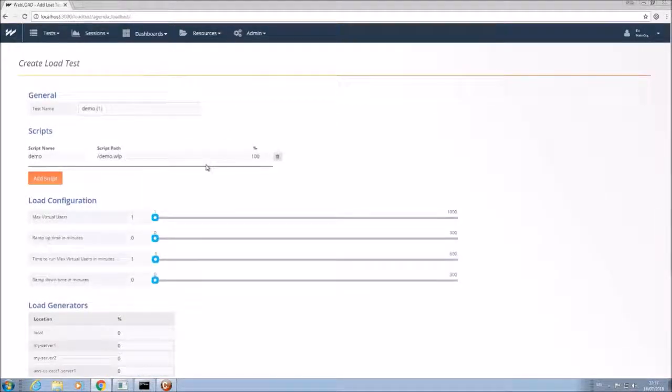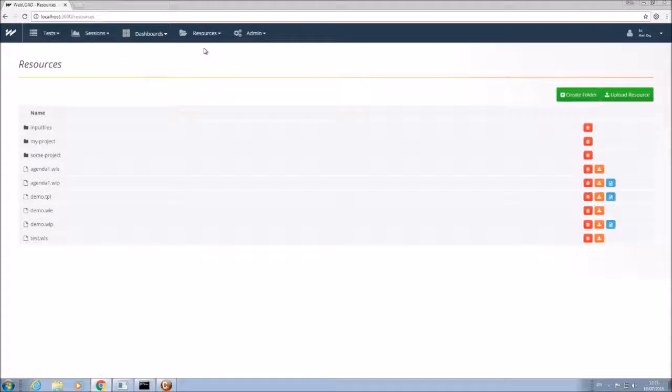If we don't have the test uploaded, we go to the resources place. This is where we search and upload resources. Those are the files. So here I can see we can have folders and files, and we can upload the resources. For a script test, that would be the WLP, WLE, and include files or parameterization files. And for a template test, we can upload a TPL test, and then we can create a test out of the template. So those are for the more complex tests.